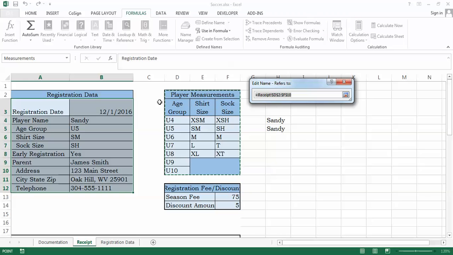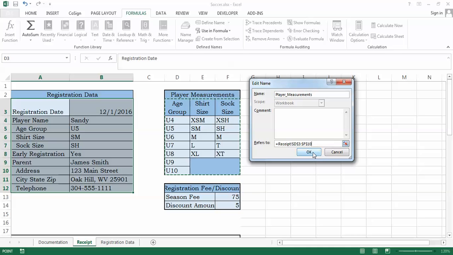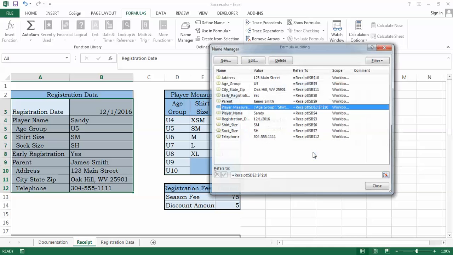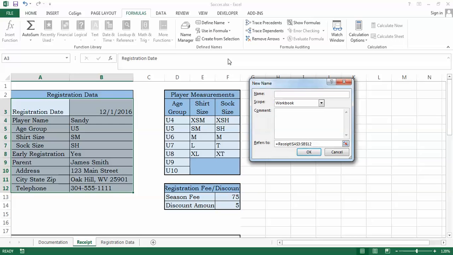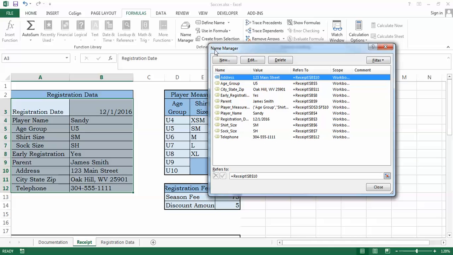We click it, then we can change the range. Click OK. Or we can delete an existing name. We can create a new name, just like this. So that's how to manage names.